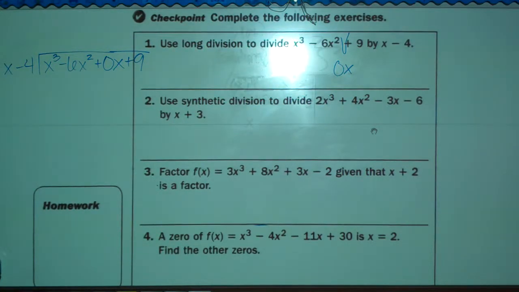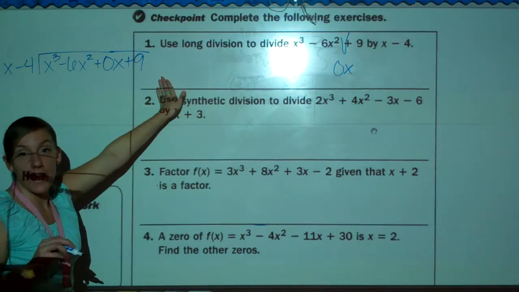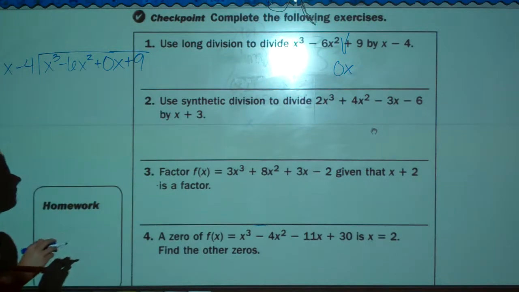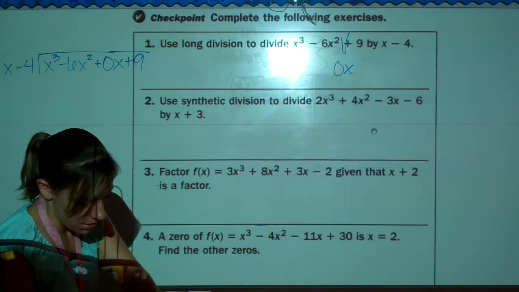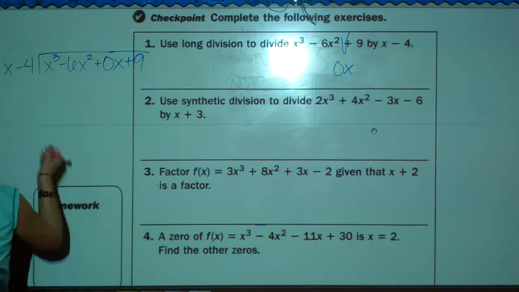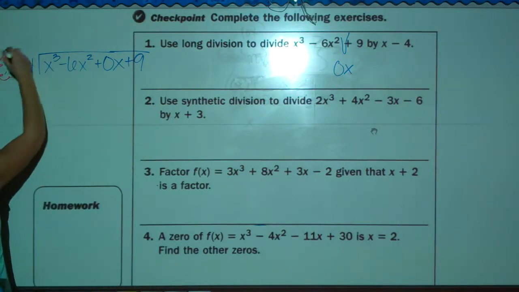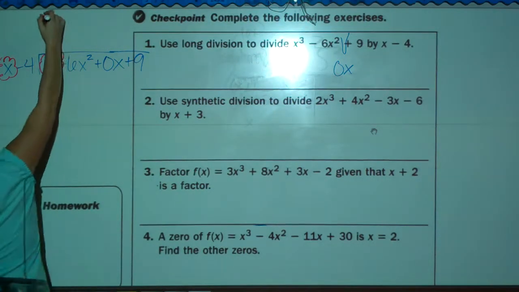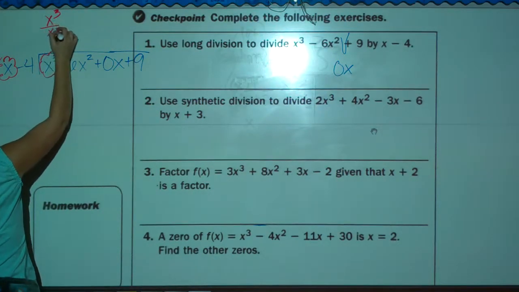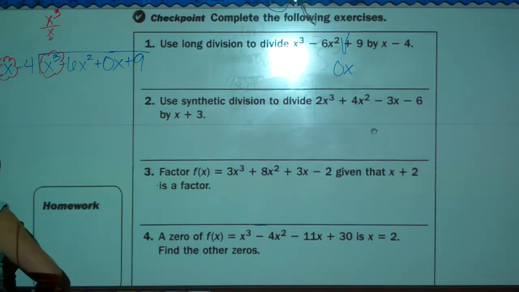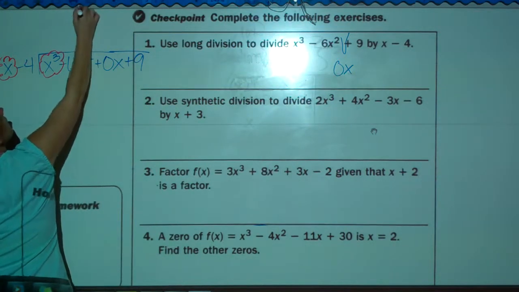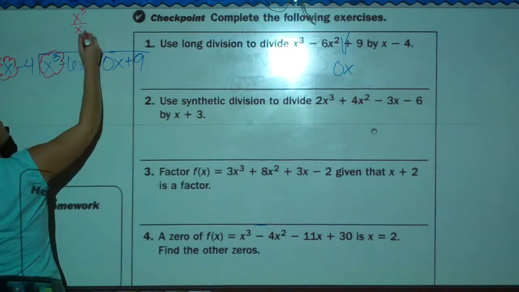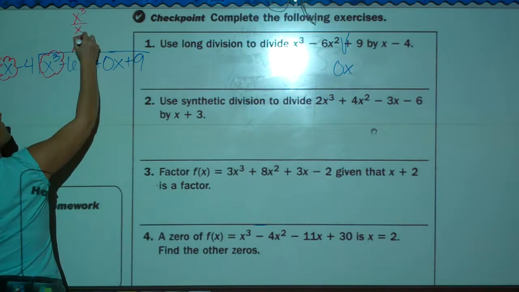All right, so you really do want to look for it: 3, 2, 1, then nothing, okay? So keep that in mind, and then remember, this is actually how we went through and found the numbers. We always divided first with first. So x to the third over x. Oh, and that's got to be over 1 because it's going to line up with x squared. So x to the third divided by x gives me x squared.